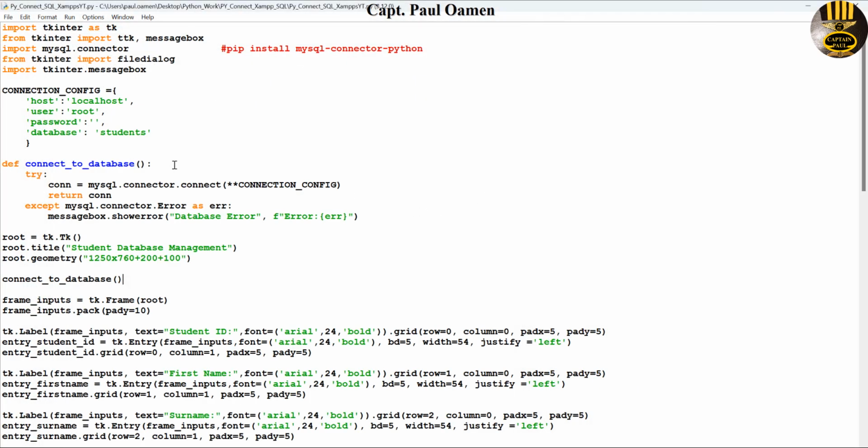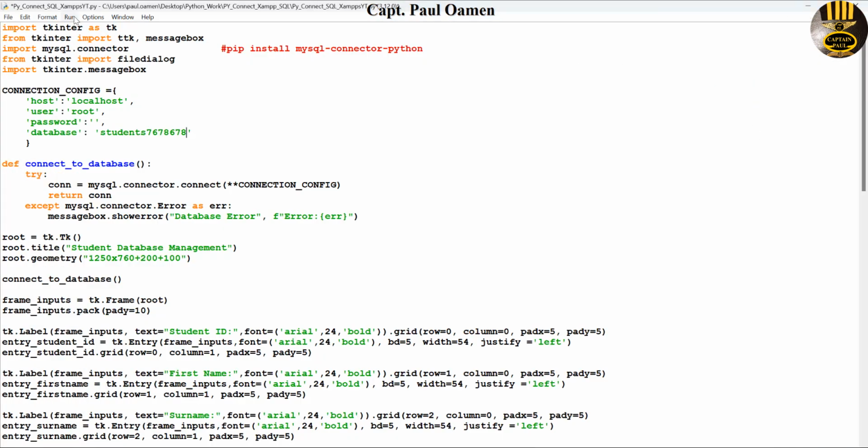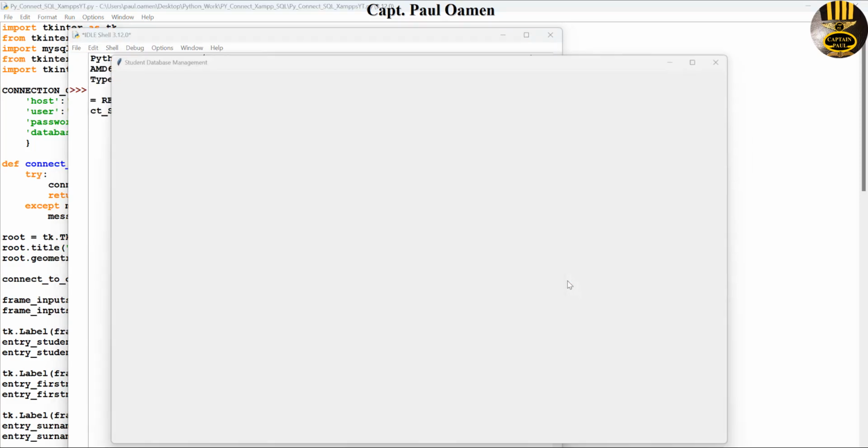All right. So to prove a point, I want to mess this up. That is the database. I'm just going to enter whatever in there, and I want you to call this database. Of course, I don't have any database called that, as you can see. So I'm going to run it now. An error message should be displayed.